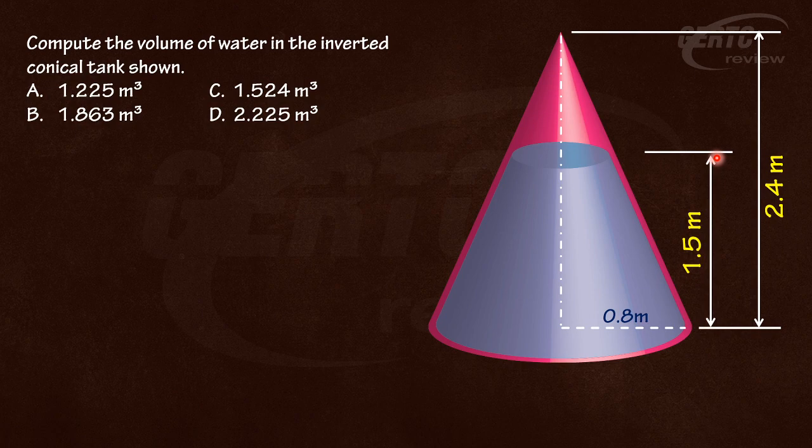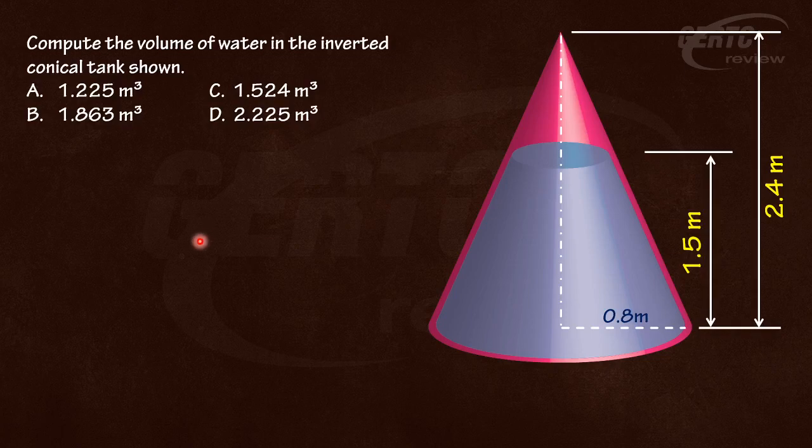Isipin nyo yan. If you will use the formula for a frustum of a cone, you have two unknowns, the upper radius and the height. You will be dealing with two unknowns if you do that in traditional solution. What if you are given the volume and unknown yung depth? You have two unknowns. This is fixed. The unknowns are the radius and the height, and that is not easy to solve, to tell you. But this, I made this known and depth, only one unknown, para mapakita ko lang sa inyo yung principle. Okay, let's solve this using the formula.